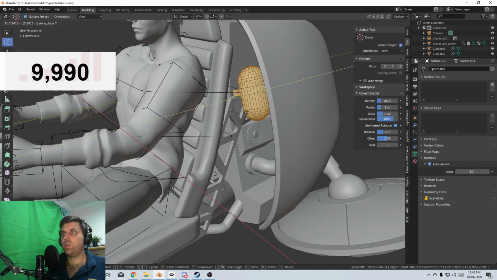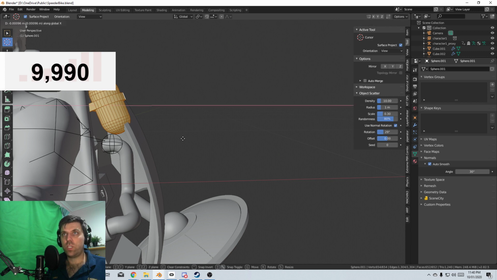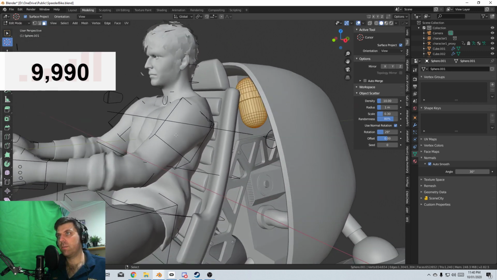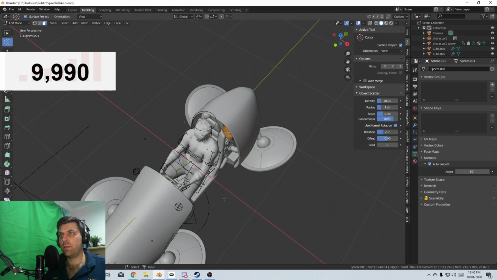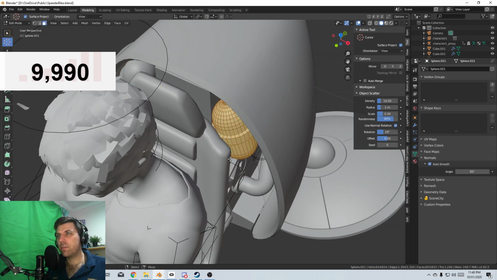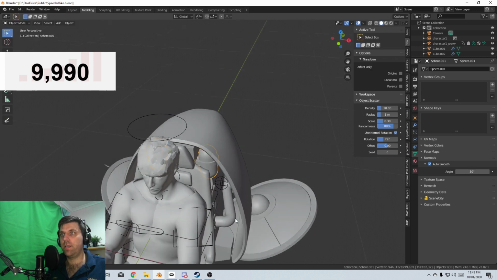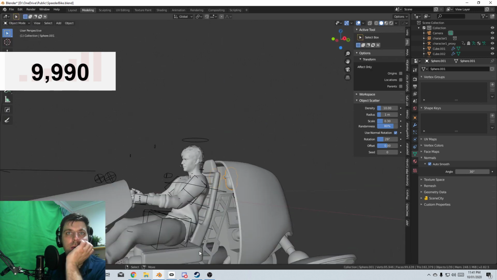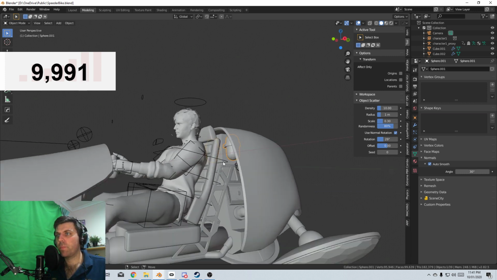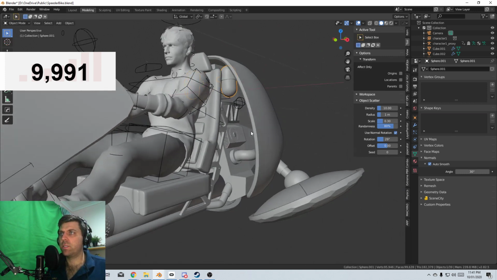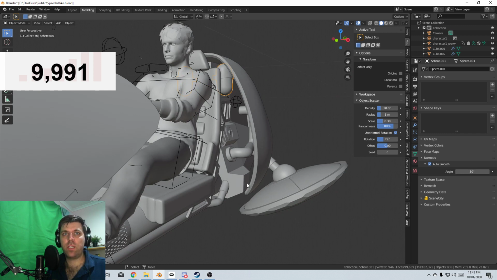Scale G on the Y, G on the Z, G on the X. How's that looking? Alright, what are we doing? G, Y. Rotate on the Y, G, X. There we go. And so now we've got these canisters in there as well. No, can't read, that's fine. Okay, what else we got? So I still got this big section in here.